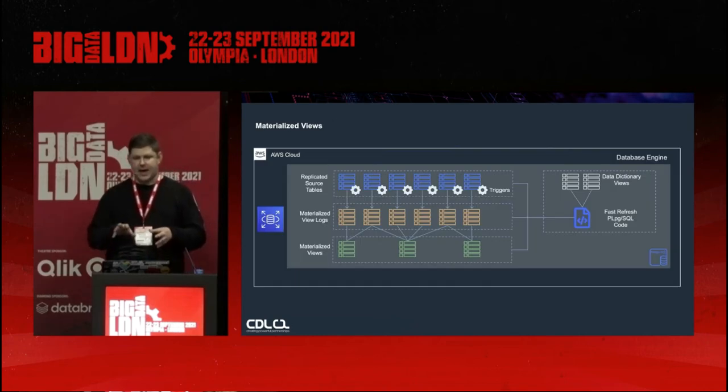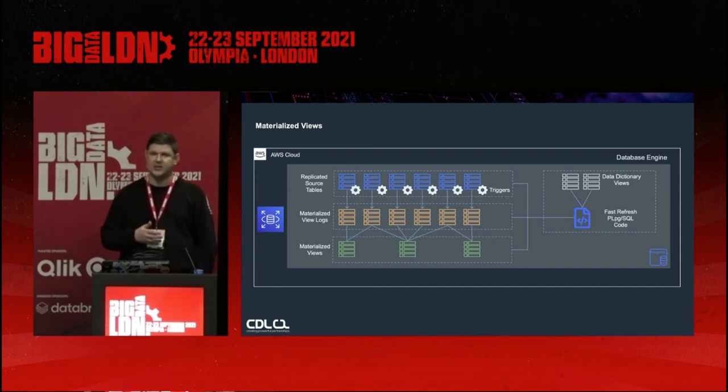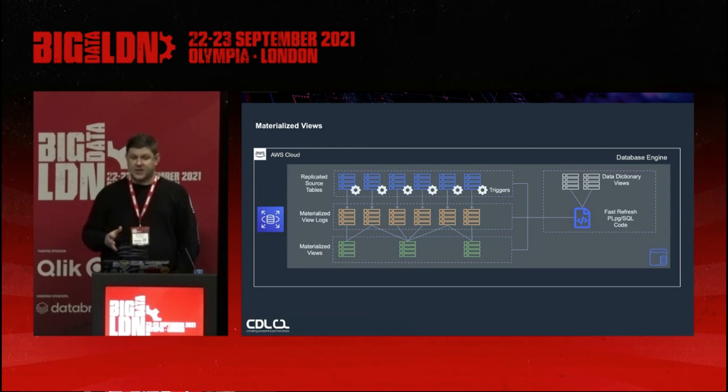So to get the analytics data model, as I said, we denormalize the transactions within that Amazon RDS instance, and we use materialized views to do this. You can think of these essentially as a series of data marts, and they're focused around business areas, business functions like policy, call center, accounts. And by turning those transactions into those data marts, we reduced the number of database tables that the analytics staff needed to be familiar with. So as I said before, we went down from 700 in the OLTP system down to 100 in the analytics space.